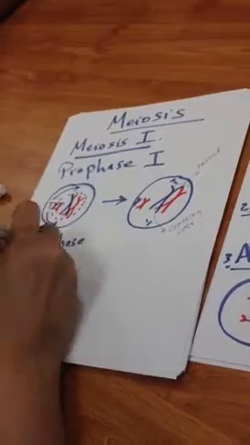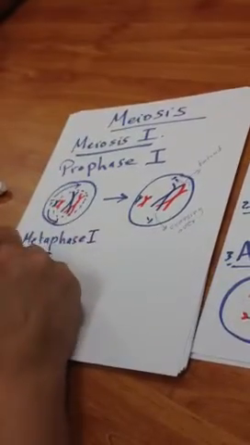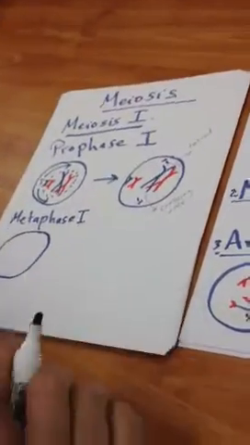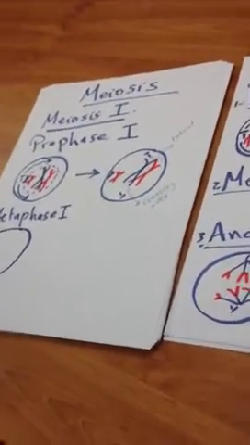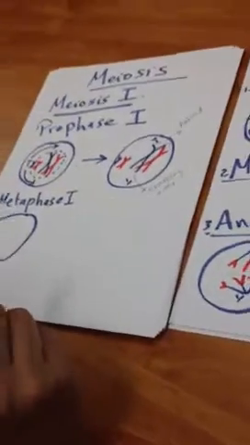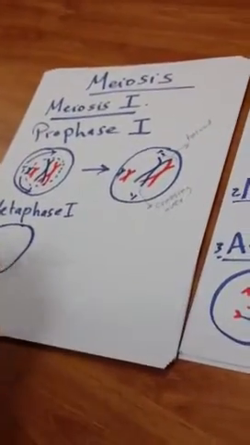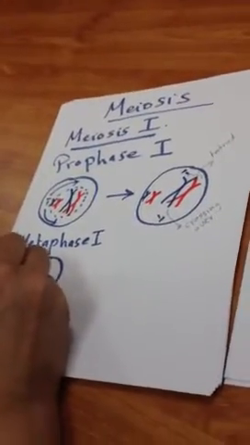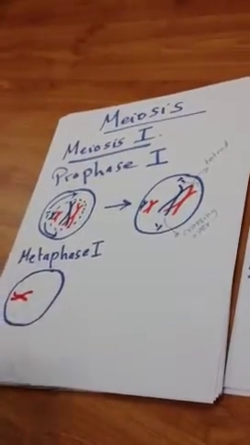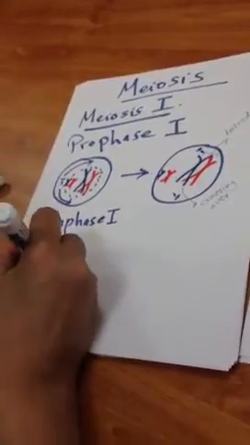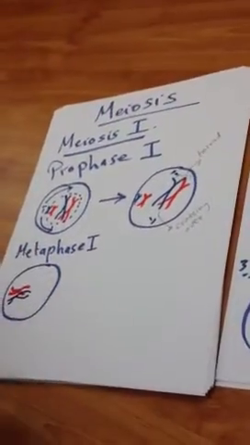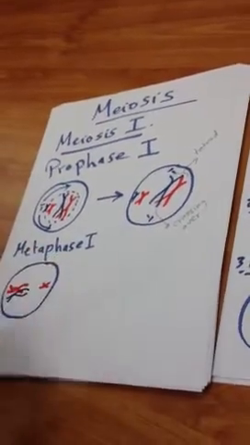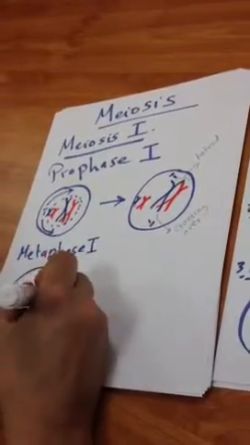طيب في metaphase 1 the chromosomes will line up. خلاص. لكن خد بالك هنا في الميتوزس we line them up in one row. هنا we will line them up in two rows. خلاص اوكي. This is the chromosome and this is its pair. خلاص. And this is the short one. This is another pair and they like this.